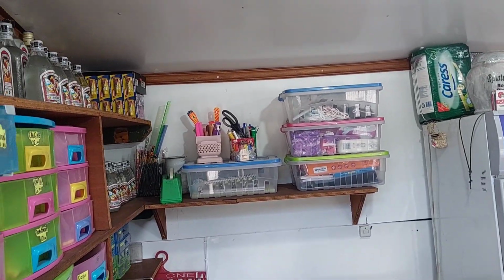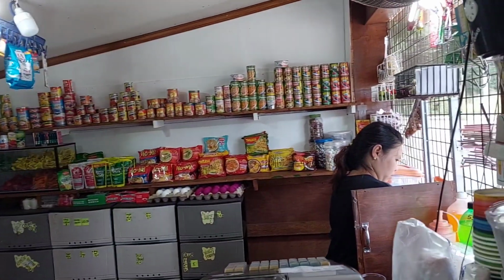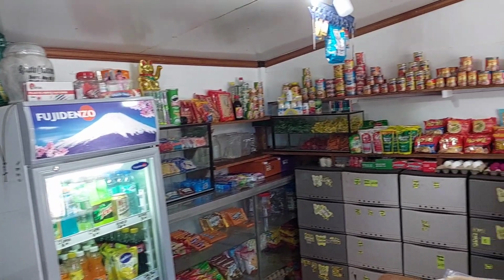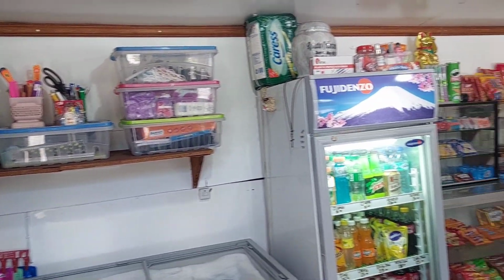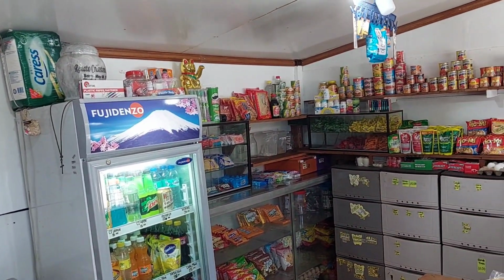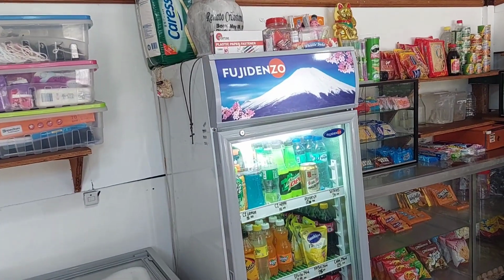Now, as far as the store goes, as you saw in the beginning, Filipino stores typically have all of their products hanging, and there's a couple reasons for that. You can't even see inside their store most times, because they want to show all the color and that they're fully stocked and they have a lot of items. And quite frankly, Filipinos don't really need to see everything, is the way I understand it. They're going to ask for what they need anyway. We're a little different. We don't hang things by streamers, kind of like this little thing here off to the side. So ours is a little different.